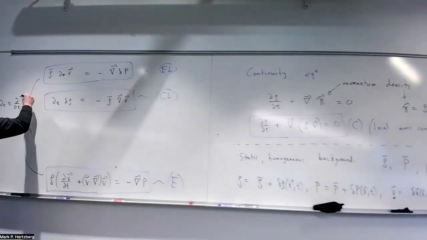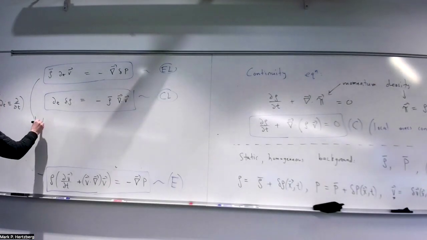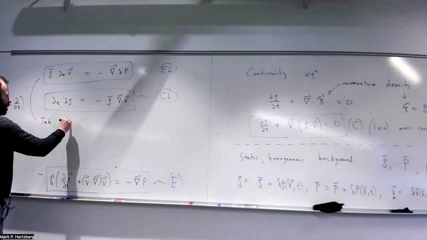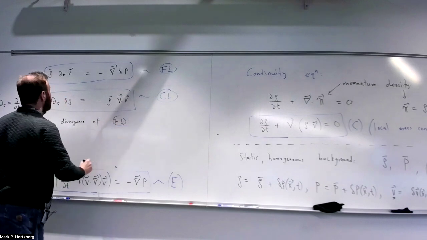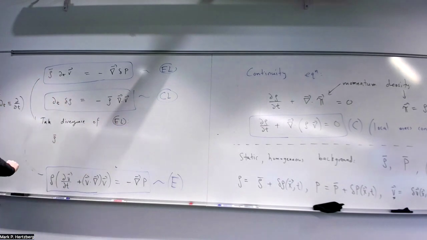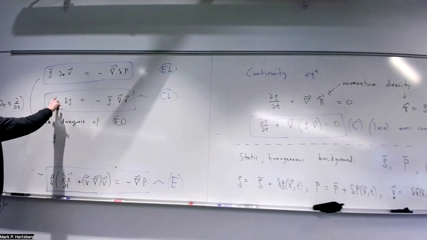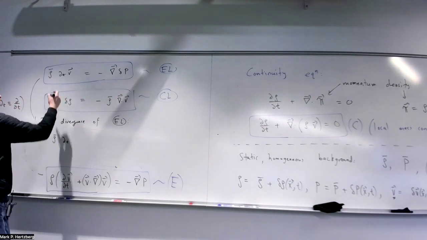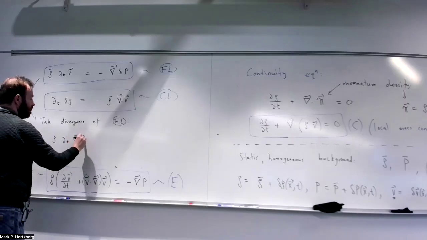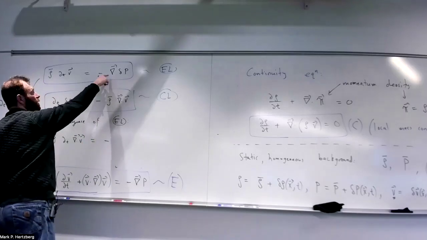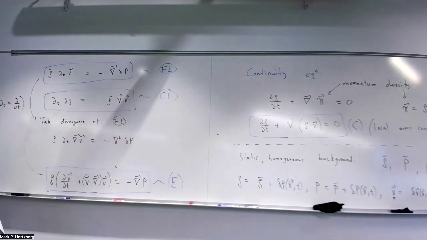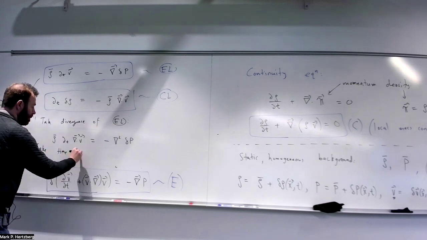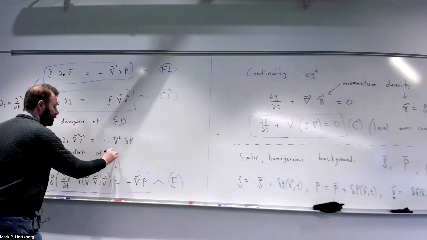So if I take a divergence of this, of Euler, right? So that's rho bar. Space and time derivatives commute. So I could write that as, if I like, dt div v. And that's minus the divergence of that, so that's a Laplacian, delta p. And then I can also take a time derivative of the continuity equation.